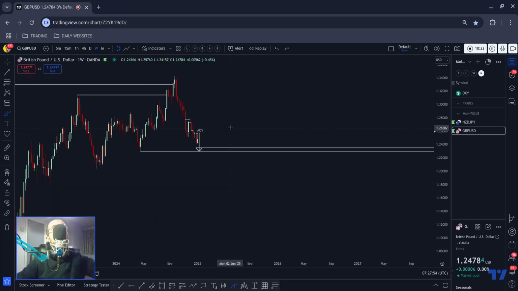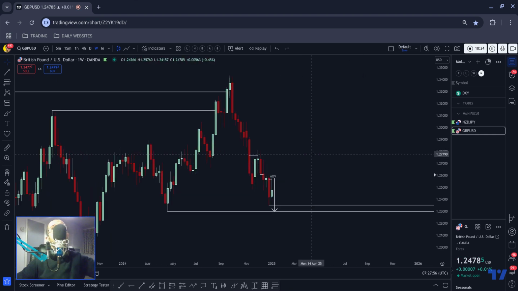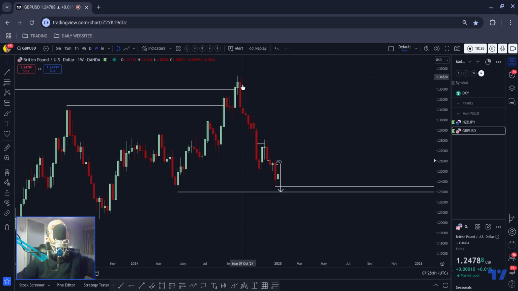What I like about this, although we are quite far into the run per se relative to this move. So in terms of this move here, we're quite far into the run. What have we done? We've near missed to this low. So it's likely that that will be taken out.